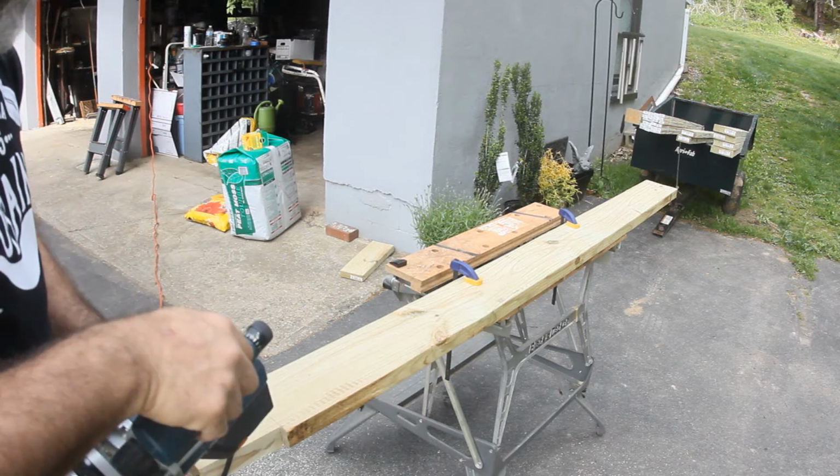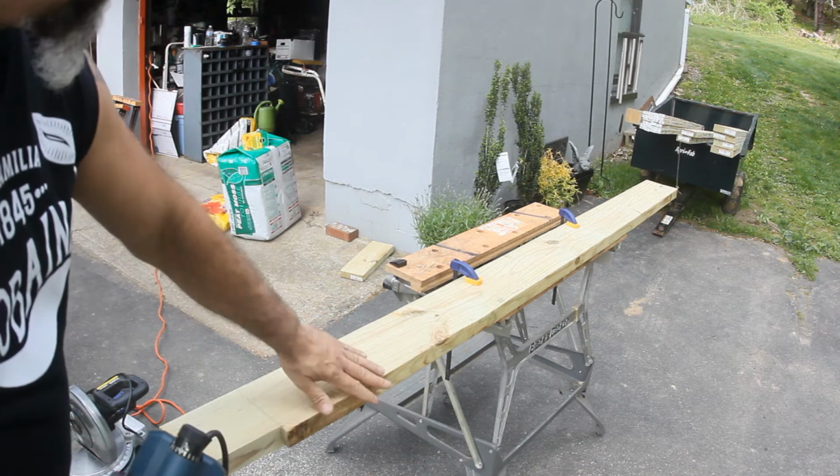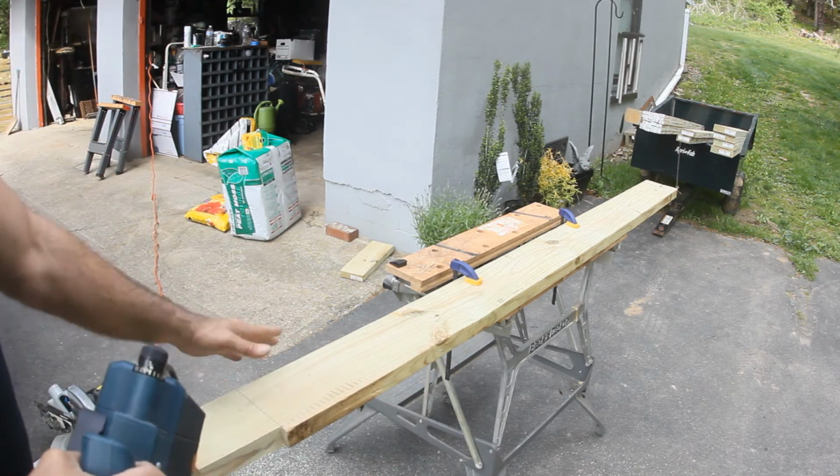So all I have is on my work area. I'm gonna give it a little round over bit just to get rid of that rough, sharp edge look and kind of smoothen it out a little bit.